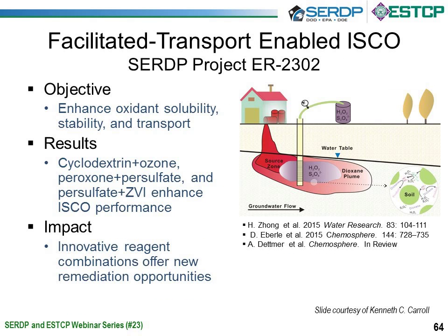Now, if we take a look at straight ISCO and move away from the bacteria, we find that ISCO definitely can degrade dioxane, but it has certain disadvantages in that it doesn't stick around very long, and we know now that dioxane can back diffuse out of low permeability media, just like chlorinated solvents, so we may have a long-term problem. So how can we use ISCO to solve that problem? Well, one way that Ken Carroll is doing that is looking at different oxidant combinations, different ways of stabilizing oxidants in order to make them stick around longer and to address the dioxane plume.